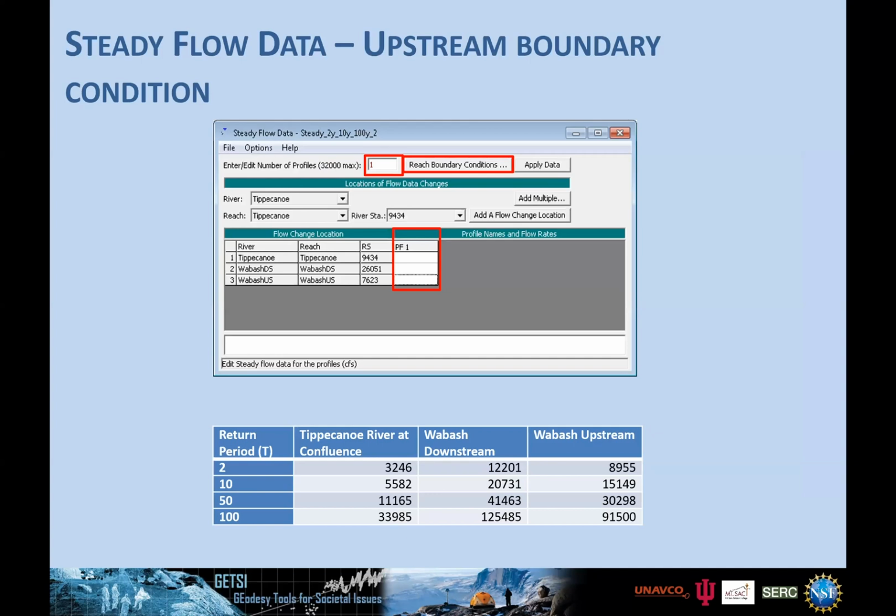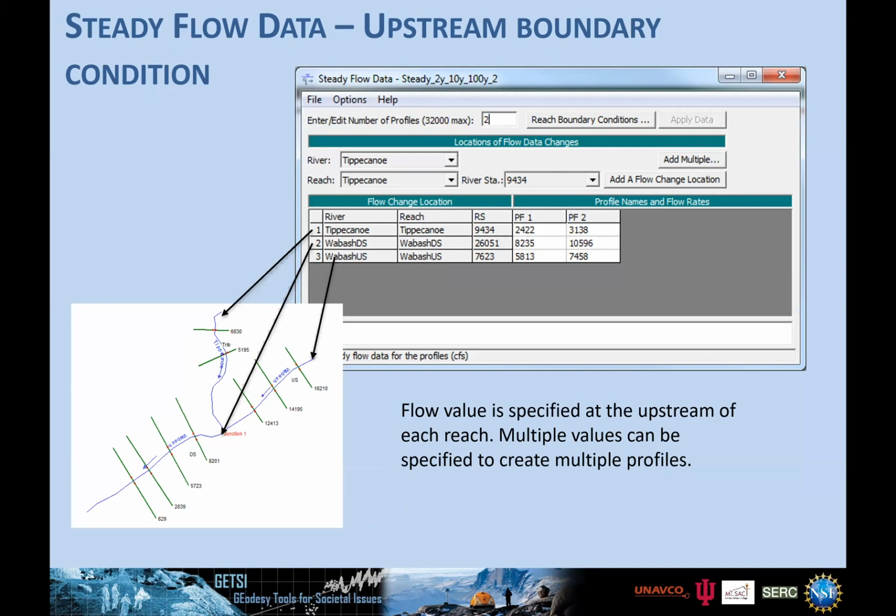Then as I mentioned, most of the information they need is given to them. All they have to do is run the model for different flows. In this case, we give them the flow for Wabash for different return periods, and we have them run the model and create inundation maps corresponding to these return periods, so they can see how the flood inundation changes when the design flow changes. We are running out of time, so I will run quickly through this.